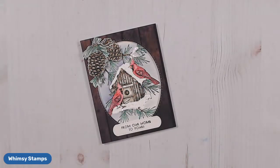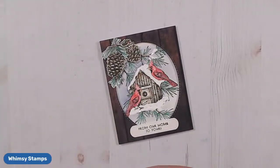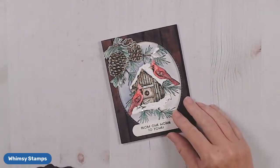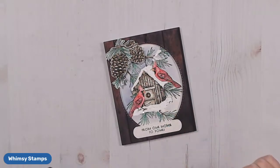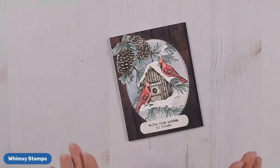Here is our project, and I really wanted to focus on some of the red rubber stamps. Some of you may not have heard this yet, but coming soon there's going to be a section on the website called Last Chance. In that section you're going to find a lot of your favorite red rubber and all kinds of products. If you've had your eye on any red rubber stamps, go to that section because once they are sold out, they are gone forever — they're not going to be restocked. So grab those sooner rather than later.